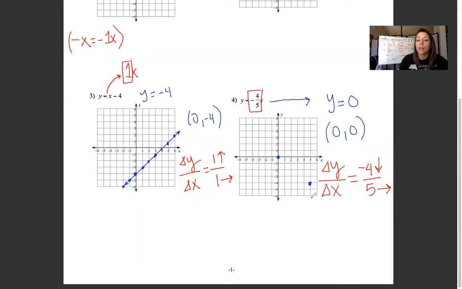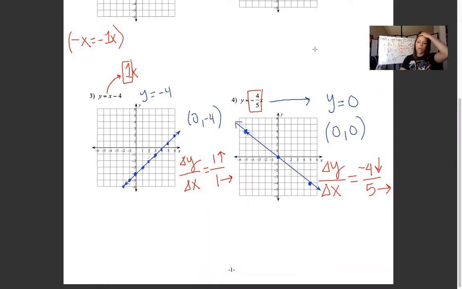Now, I can't keep going in this direction because I've reached the end of my coordinate plane, but it looks like there could be a third point up here. And I like to make my graphs as exact as possible. So I'm going to go up 4 and 5 to the left. 1, 2, 3, 4, 5. And I can't go any further. So I'm going to go ahead here, grab my tool, and graph the line. Right there. And this didn't quite go past the coordinate plane, but if I had a little bit better tools, I would have been able to go past the coordinate plane right there.